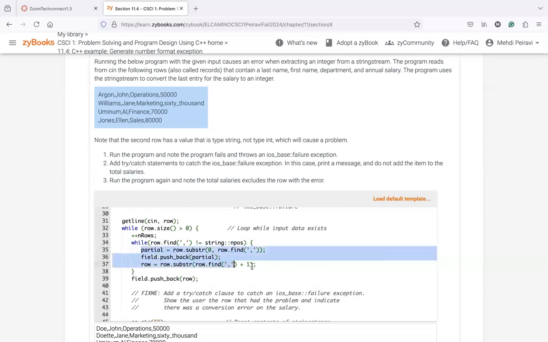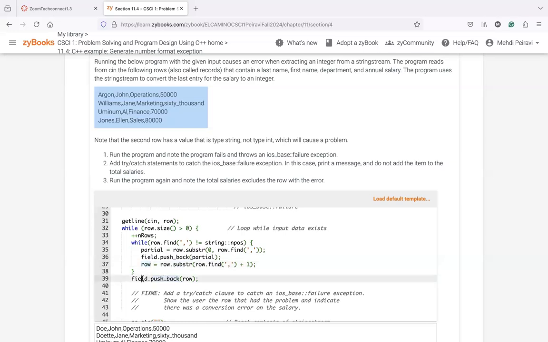This code is breaking down each string into different parts. We're using the substring up to the first comma. We put it in partial. We push back that partial into the field. And then we use the substring from comma + 1 to get the rest of the row.